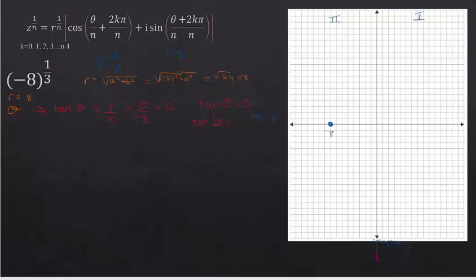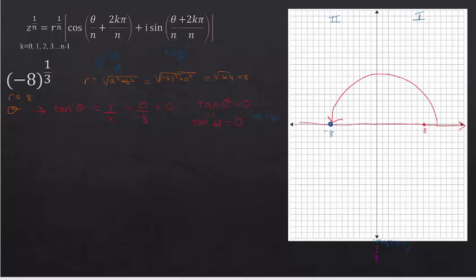So theta is going to be 0. A little tricky here though, because we are dealing with the second quadrant, not the first quadrant. Remember, 0 is our reference angle. So if we had 1, 2, 3, 4, 5, 6, 7, 8, if we had been over here at 8, then we would say, okay, our angle is 0 because we didn't come up off the axis at all. But we're in the second quadrant, so we have to kind of picture this coming all the way over here.